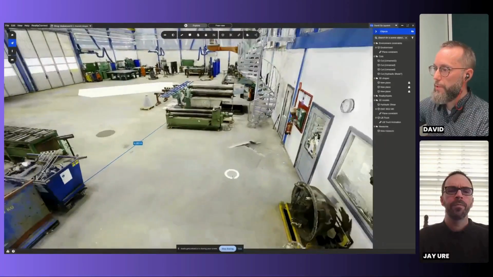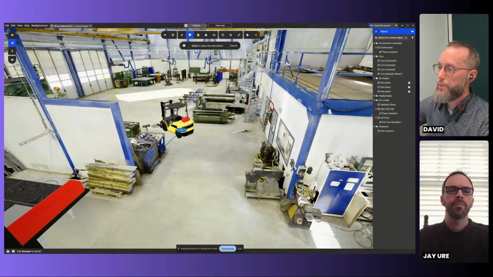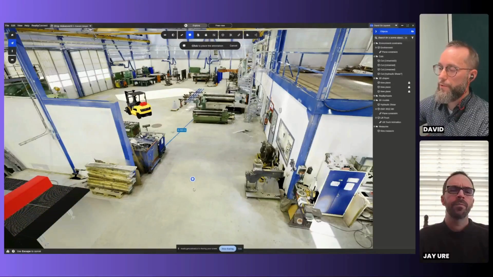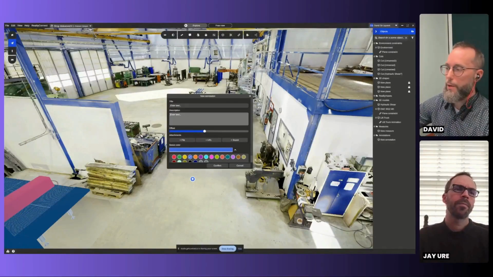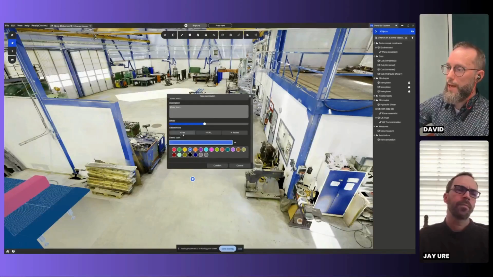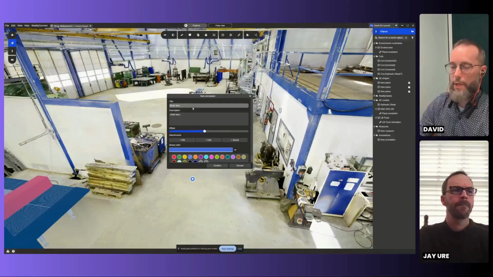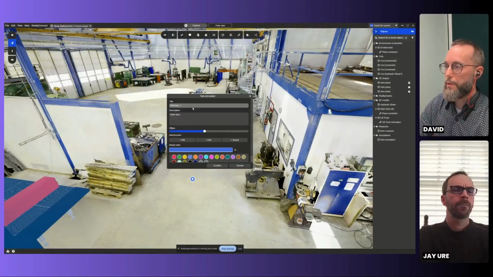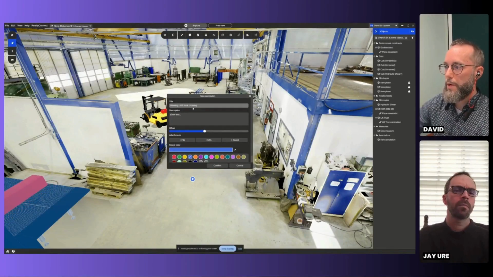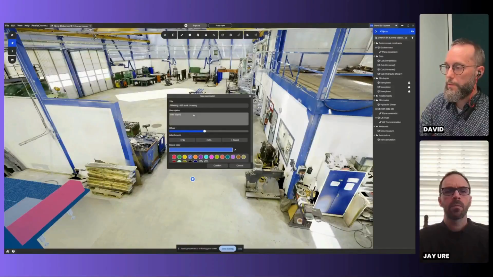We can also add an annotation. The annotation can be added to any surface in the environment. It contains a title, a description, and also you can color code it and add some attachments to it, just like we did for the machine, either a file or a URL. So for this annotation, I'm going to just call it warning lift truck crossing, and call it, let's add a stop sign.